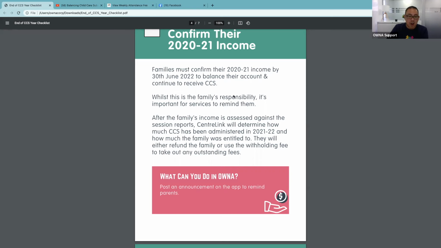Yep, that's completely up to you guys. If this is more of an administrative process, that's fine, but it's up to you. If you prefer not to ask parents about their income and declaring their income, you should just be aware that, again, it does affect what their entitlements are, and if they haven't declared their income for 2019 to 2020, then CCS just stops. So I understand your view there without having to chase up parents, and they're being chased up enough, but again, that's completely up to you.